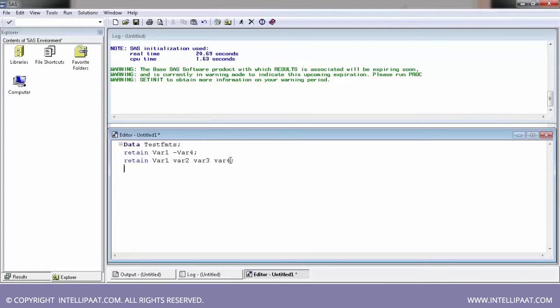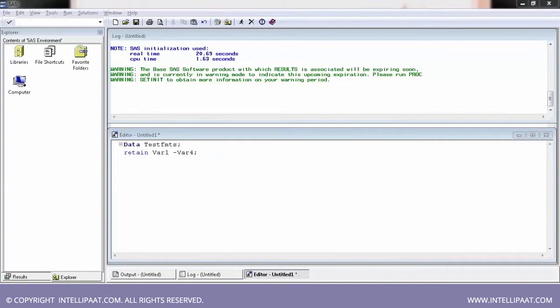If you have a number of variables in a SAS program, either you can write each and every variable in sequence like this, or if they are in series, you can write them as var1 to var4. So right now I will neglect the last row and go with the first one.